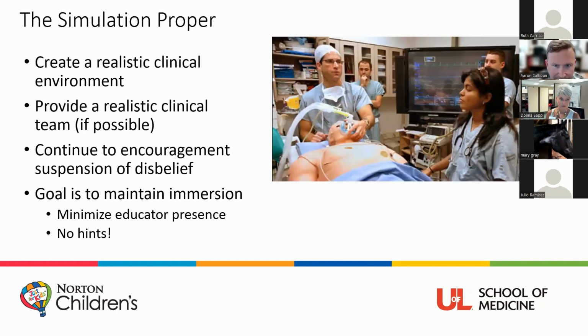Simulation proper. This is actually an image of a sim that was conducted in New York, but it shows the degree of equipment and realism that can happen if you need to go in that direction. Create a realistic clinical environment, provide, if possible, a realistic clinical team. This is actually more important, because a lot of simulation, especially the longer sims with reflective debriefing, really are focused on teamwork and team interaction. And so you have to have a team that feels like the team that would be entering that clinical event.